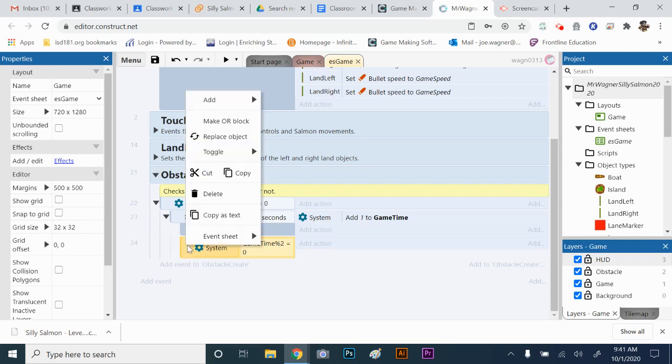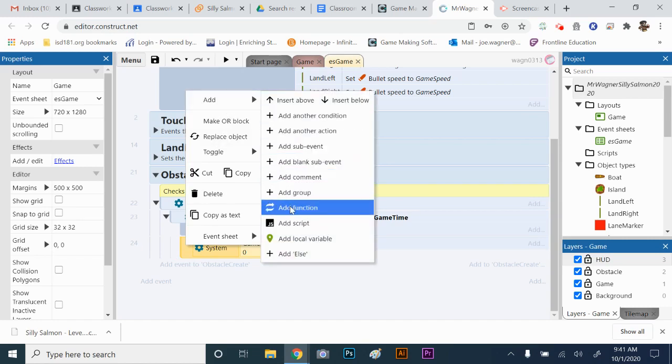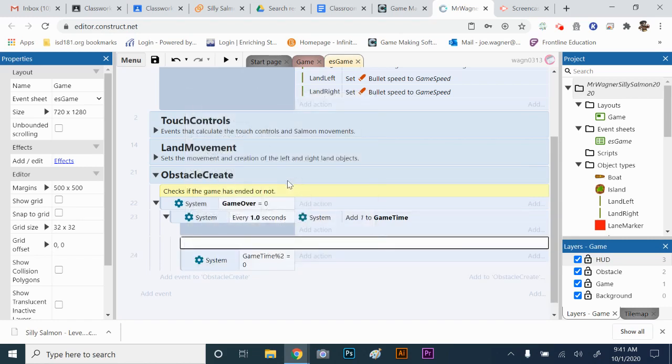Okay, so let's make a comment on that to help us remember. So I'm going to right click and add a comment. And basically the comment here, we will just say every 2 seconds. And then we haven't done it yet, but basically, we will create a chance for something to spawn.